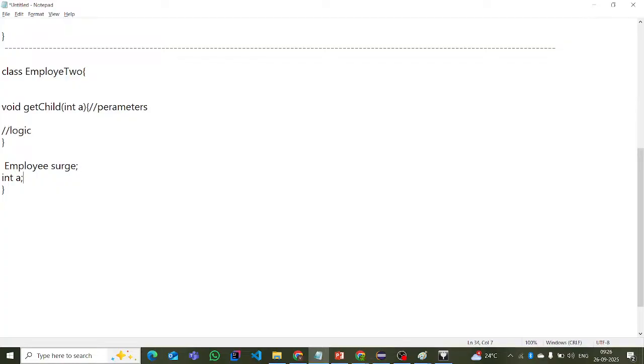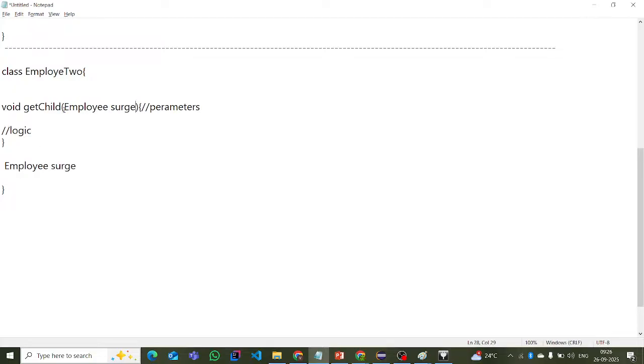So what is here? int is a data type, variable a. Same, Employee is the data type like int, and search is the variable a. Now let me remove this one. Let me copy this class name, the employee data type and variable, and I will give it here.